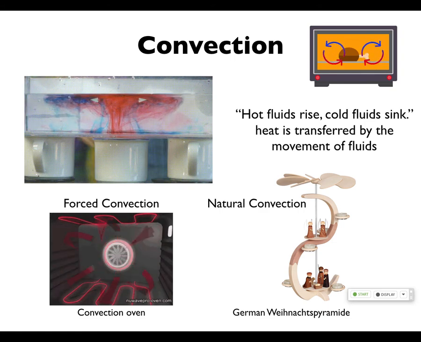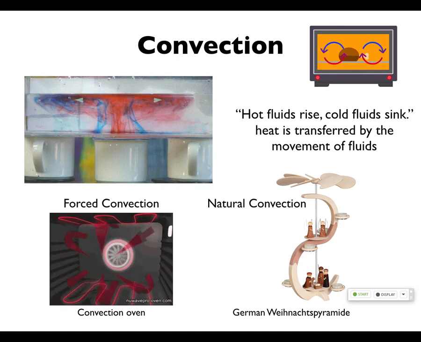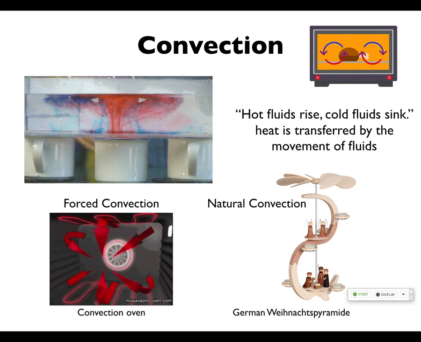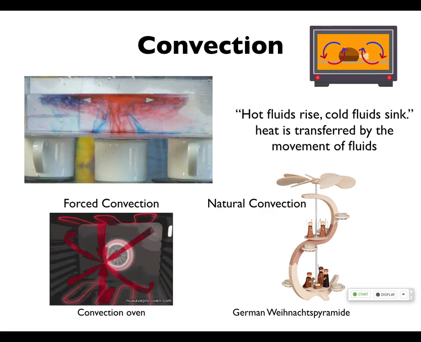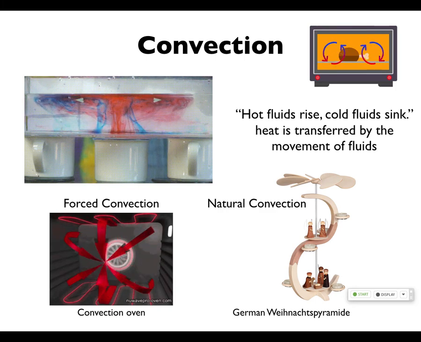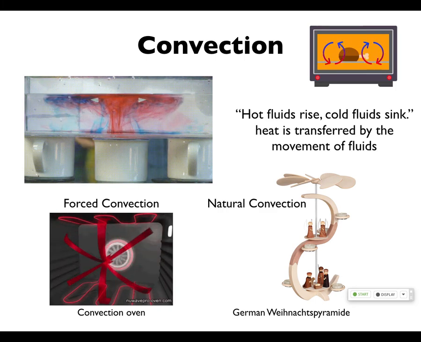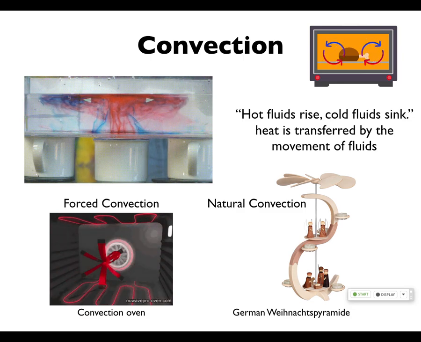And this is called a German pyramid. Anybody seen one of these? They're very popular with fancy older ladies during Christmas time. No? You guys don't have the same mother-in-law I do? Okay. So natural convection: you light candles on this thing. What happens with the hot air from the candles? Rises. What does it do to this? Spins it. Okay? And then you have cute little angels and things that go in a circle.